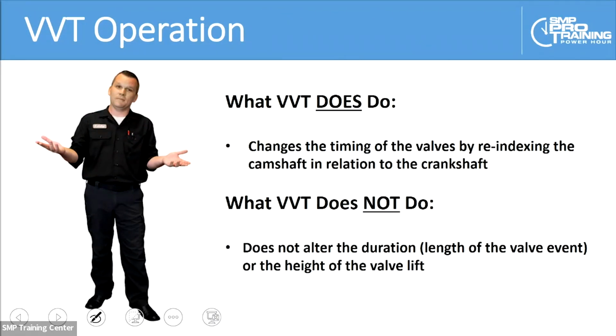Now, we need to understand what VVT does and what it does not do. It's very important that we establish that. Variable valve timing changes the timing of the valves by re-indexing the camshaft in relation to the crankshaft. But it does not alter the duration, that is how long we hold the valve open, nor does it alter the amount that we open the valve. So it doesn't change the valve lift. That's a different system called VVL, or variable valve lift, and we're not going to have time in this forum to discuss VVL. We're going to stick with VVT.